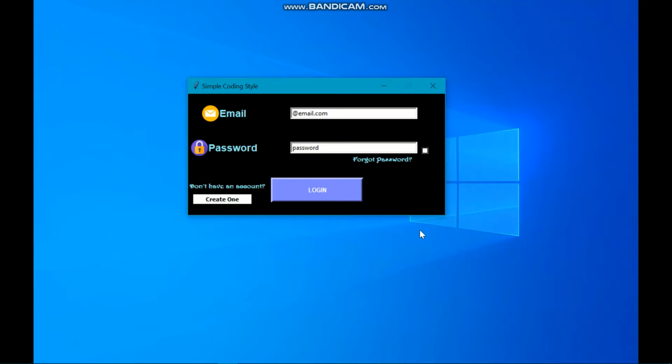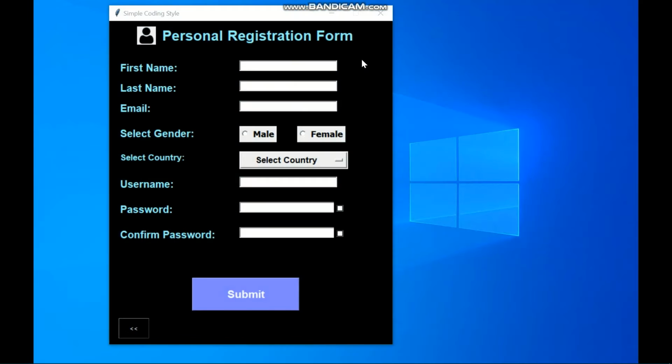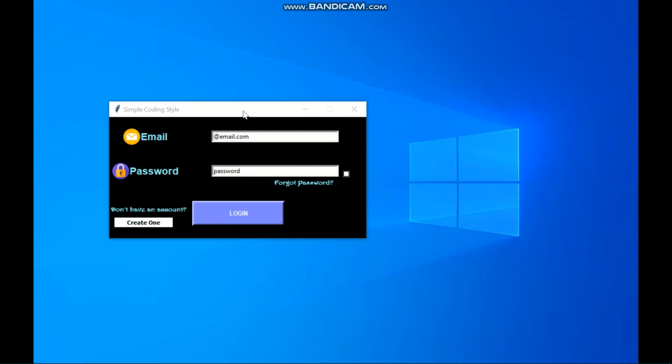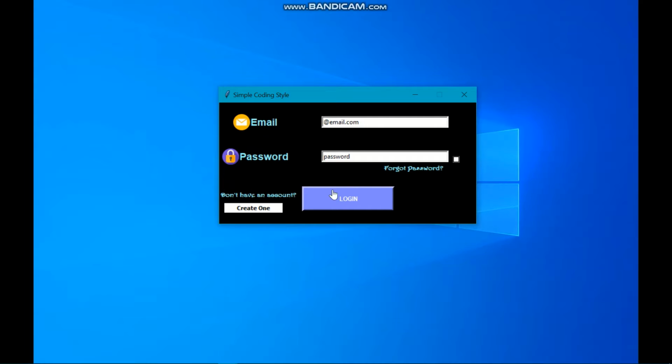Hi guys, welcome back. So this is the continuation of the previous tutorial on creating registration form with Python. Previously I showed you how to create this GUI for registration of your personal information. After all of this data has been registered on the database, you can then use some of the registered data to bypass the system in order to gain access to maybe a management system.